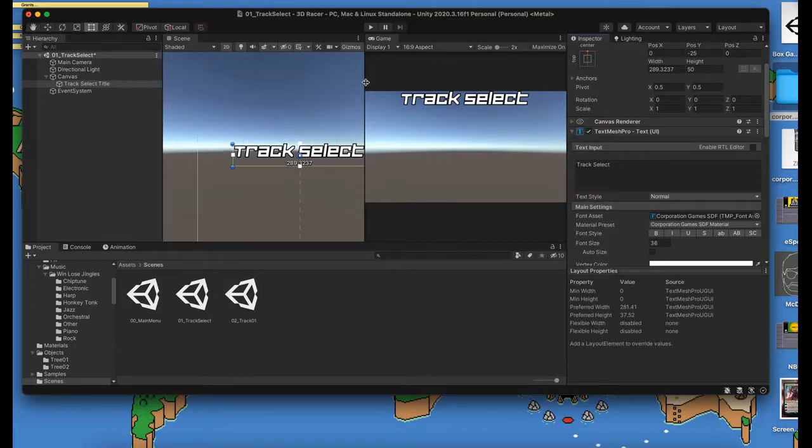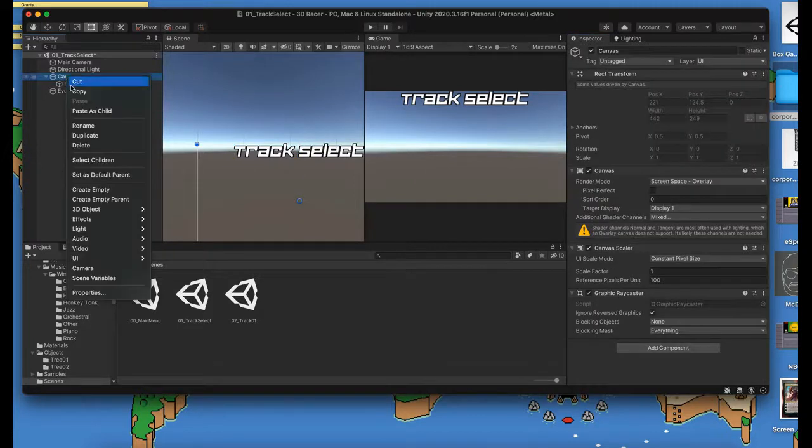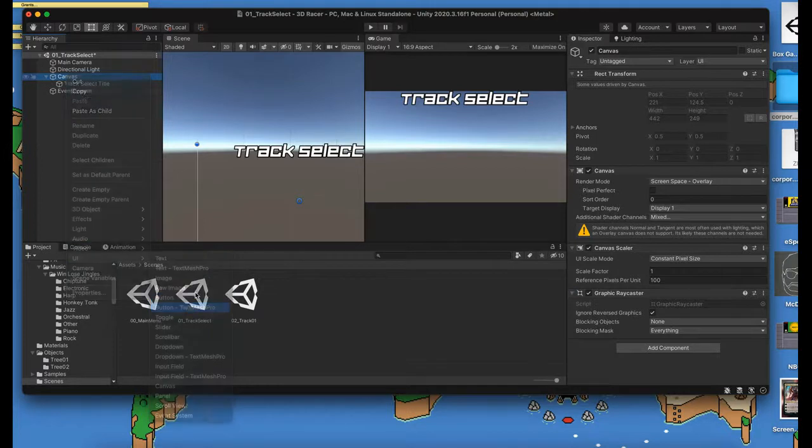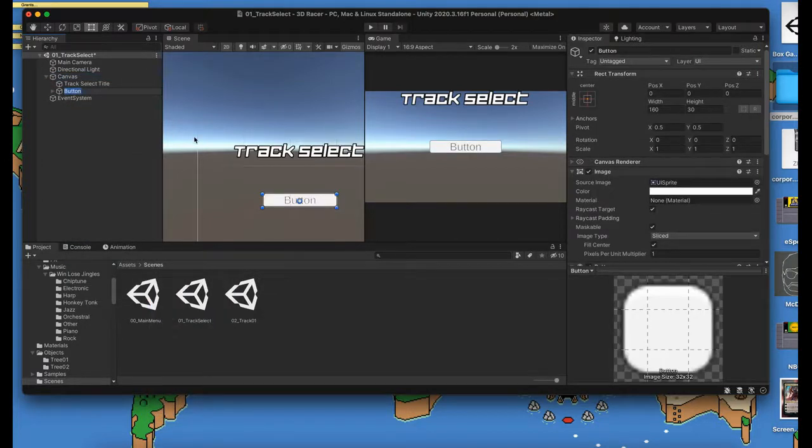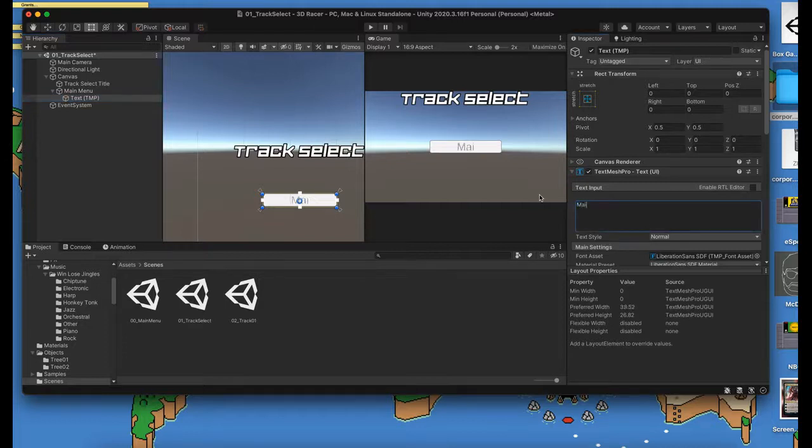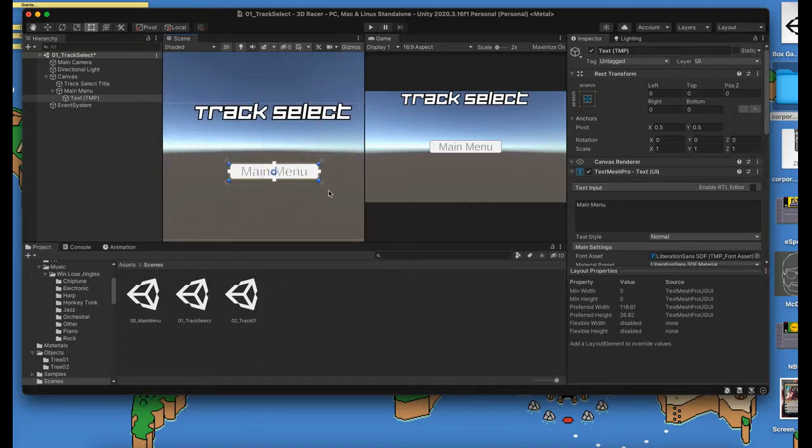That looks okay. And we're going to have a couple different buttons here. For now, we're just going to have our first track as an option. We're going to add other ones in here. And we also want to have a main menu button. So let's go ahead, as a child of the canvas, add another UI button, Text Mesh Pro. And this one will be our main menu button. Main menu. And the text on it should say main menu. And that looks pretty big, actually. It's a huge button.